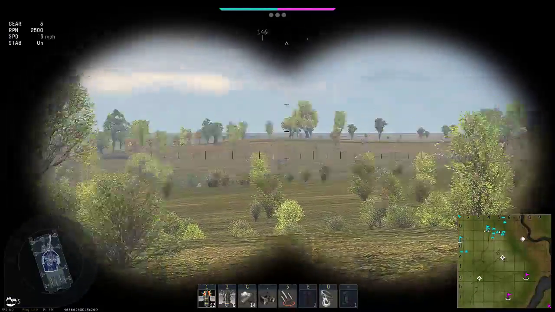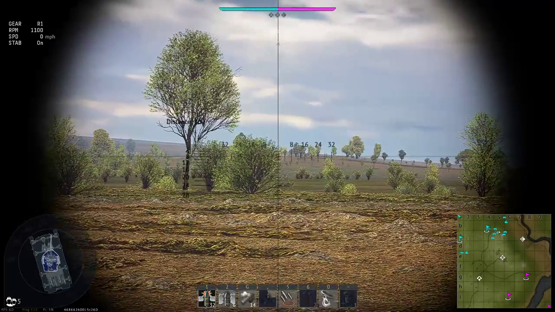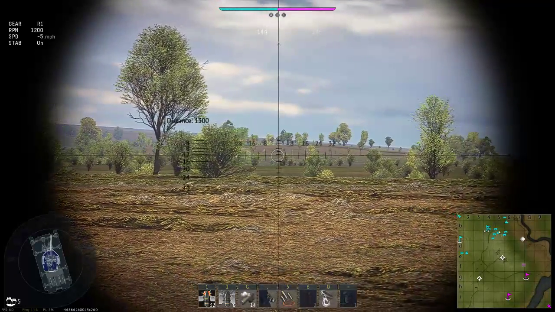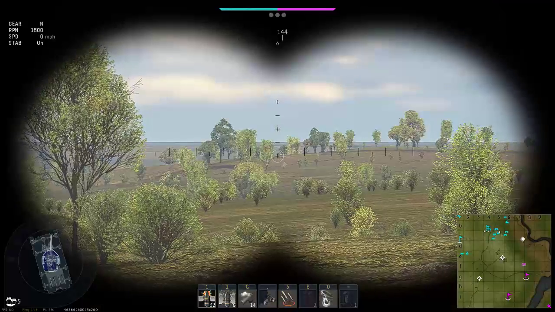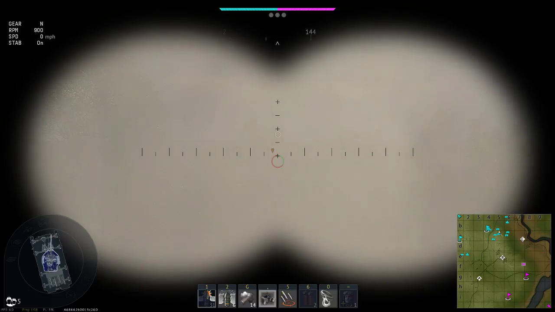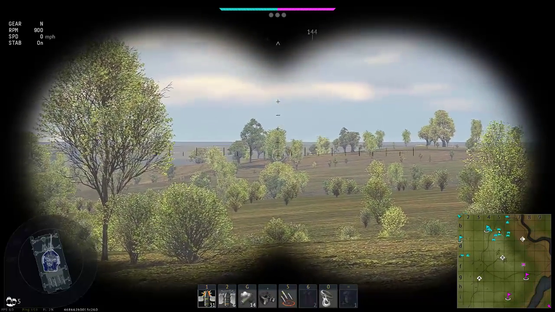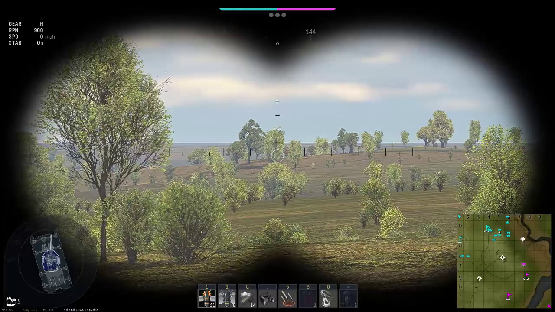Anyway, we got the T-34s on our side today, so we're going to be facing a lot of Panzer IVs, and U-2 and that kind of deal. Now, if I recall correctly, that's about 1,200, 1,300. Let's just give her the old pop test. That looked pretty good. I can barely see.